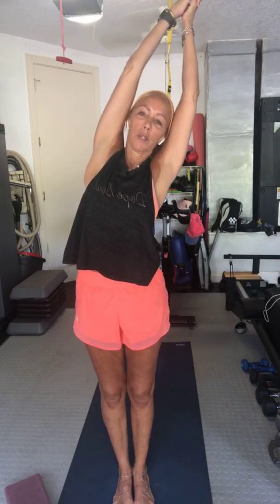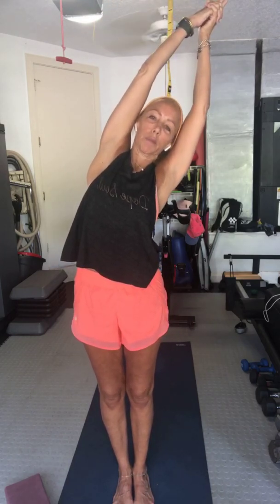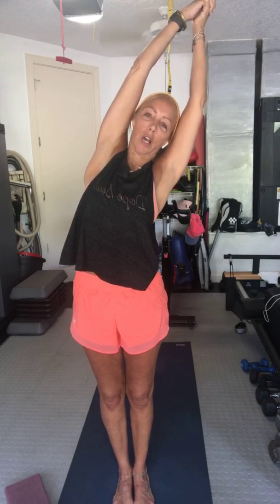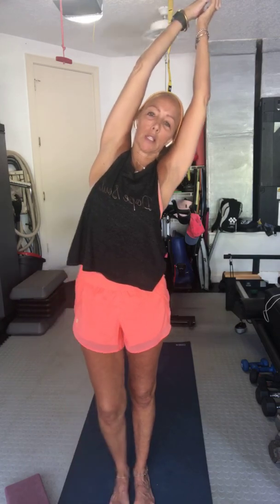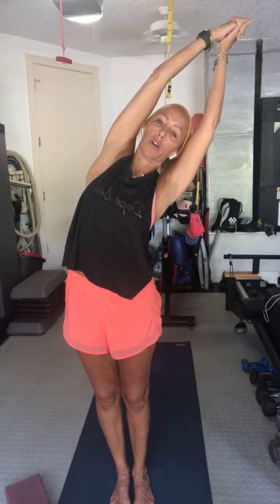Take the arms up overhead, interlace the fingers, release thumb and forefinger. Lift up and over to that right side once again. So now we have a little bit more stress here. Our feet are together, our hands are together. So if you need to make any adjustments, that's the time to do it. Find a little bit more of that edge. Open your throat and heart.